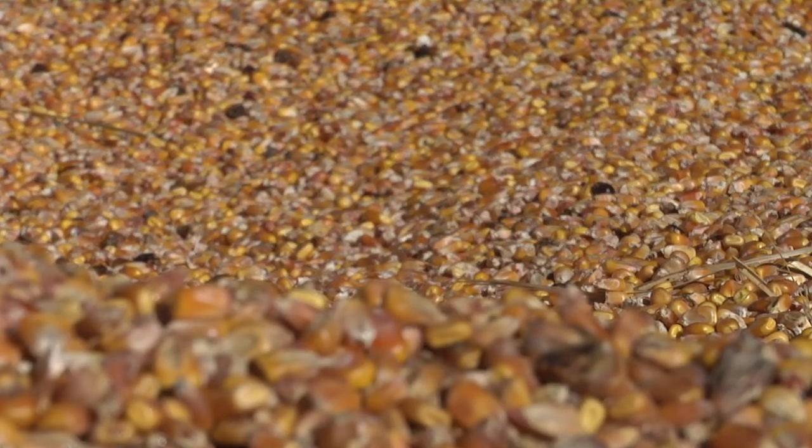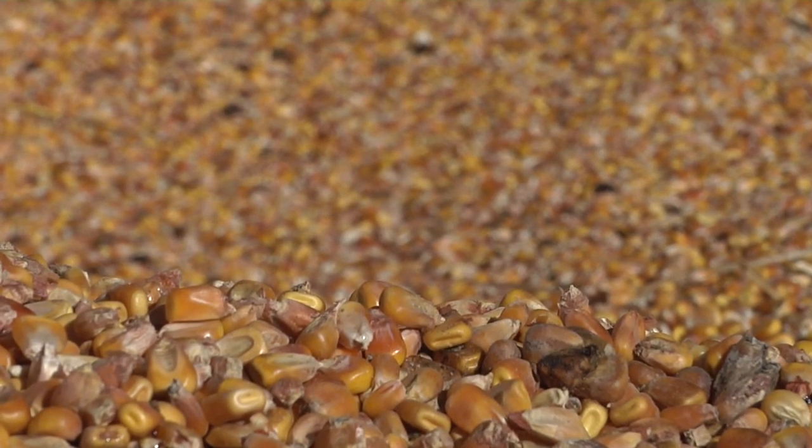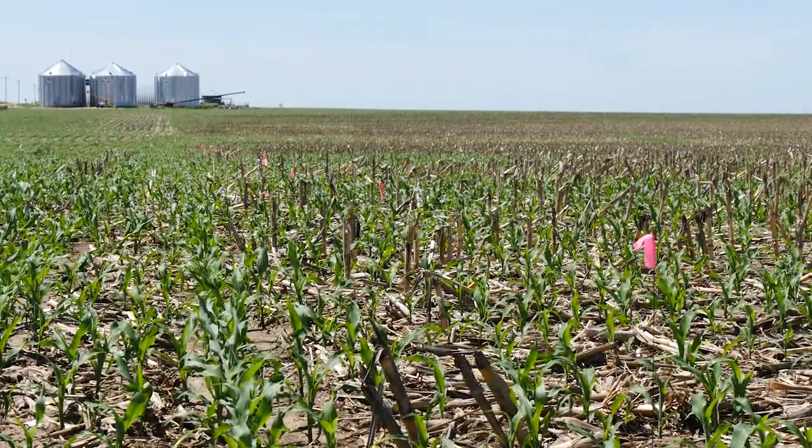I plant a couple plots in corn and soybeans also too, because there are certain hybrids that do better in cold germ, and so I'm really particular on that, which means that if you do get a cool spring, maybe they will have a better chance of coming out of the ground sooner, which means better yield also. That's something that we really try to select that way, because in a no-till environment, you're going to have a little bit colder soil, and so you want something that has a better cold germ to help it come up in that environment.